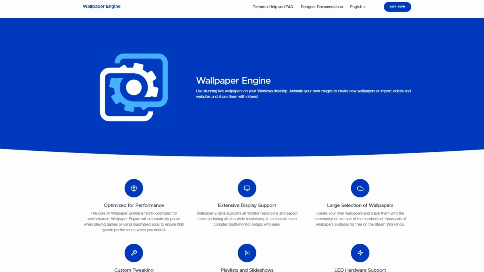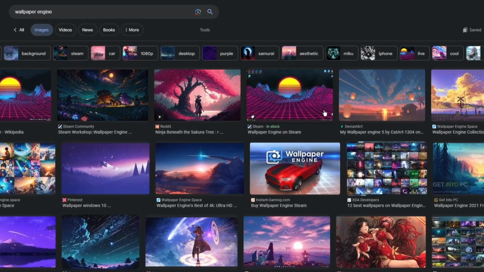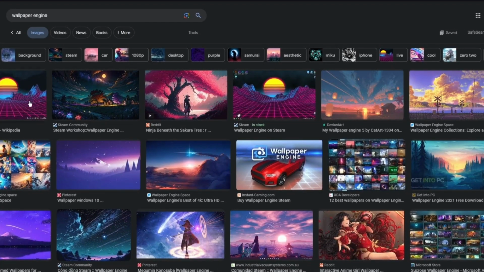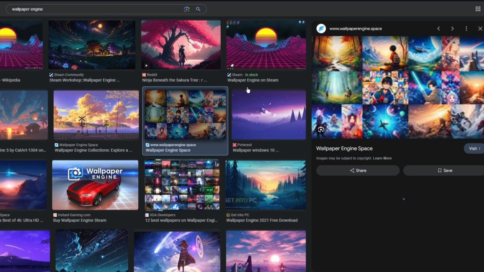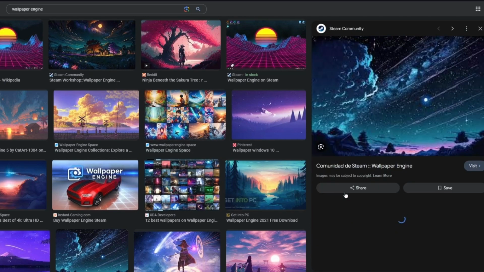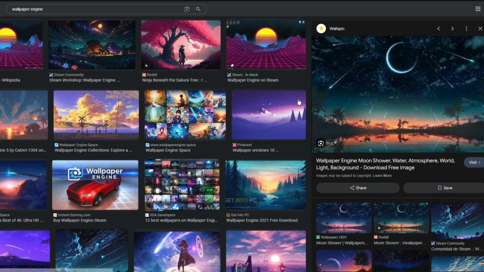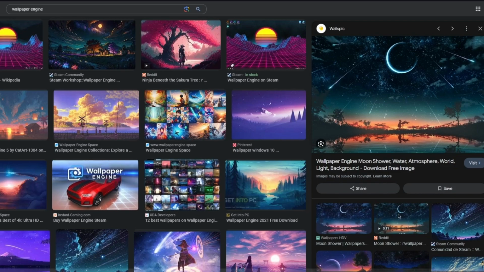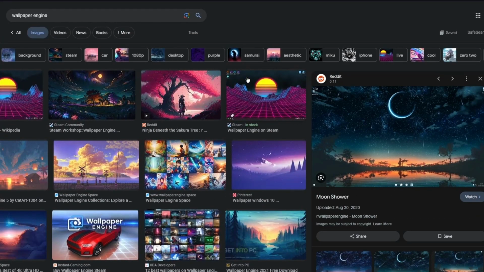It's optimized for performance. It's totally live wallpapers, and trust me, they look magnificent. Look at this. Just look at how cool all of this looks. You can literally personalize your desktop in the greatest way. If you see this in the background of your desktop, anyone would get mesmerized. Just look at the layout on this and the desktop wallpaper. This is the kind of stuff you can expect when you're using Wallpaper Engine.